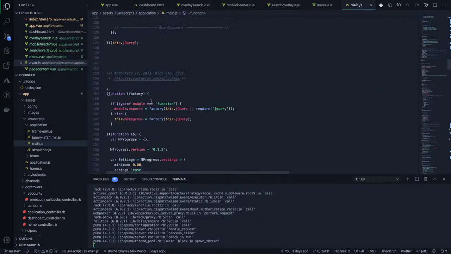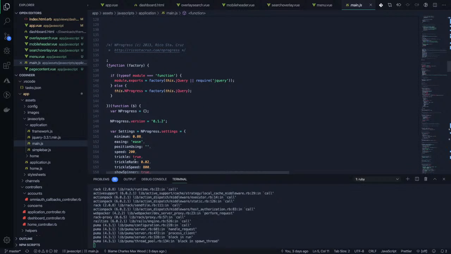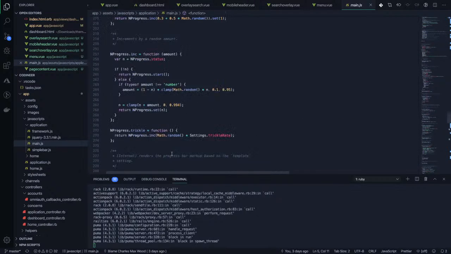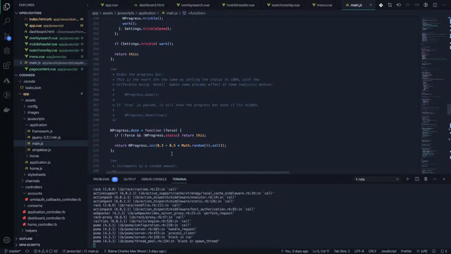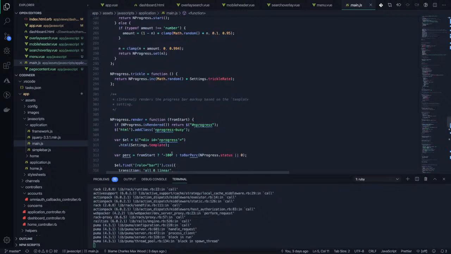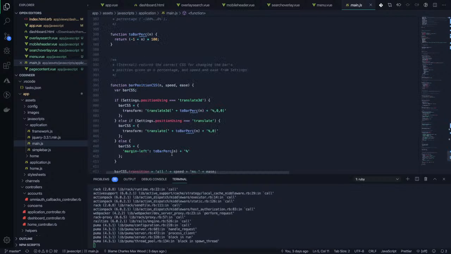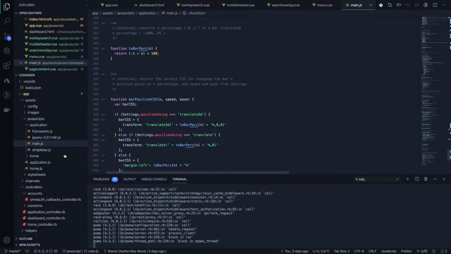I don't know what end progress is. It's an object. End progress, whatever. Hides the progress bar. Okay. Then that's all of it right there.